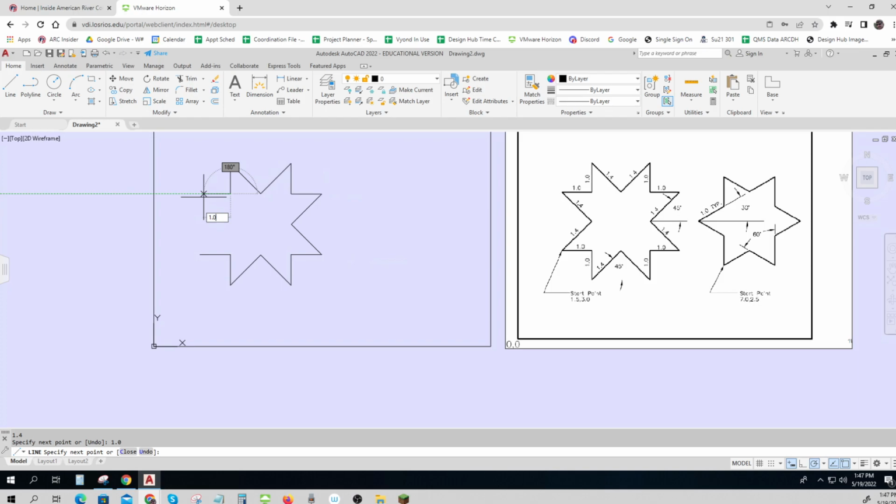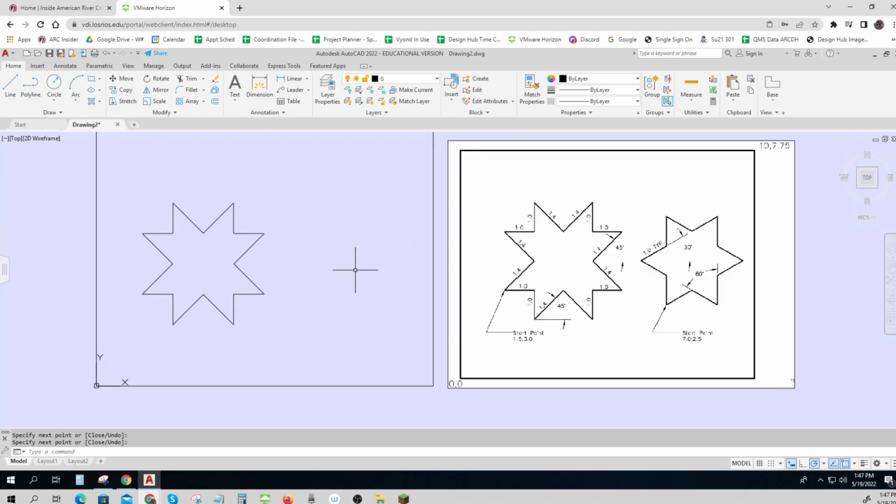Always check out your drawing to see if it looks somewhat reasonable. There we go. Now it looks all even and good. Okay, so always look at it and see, did that come out right? And if not, try to go back and find your spot where there might be a little bit of a mistake.